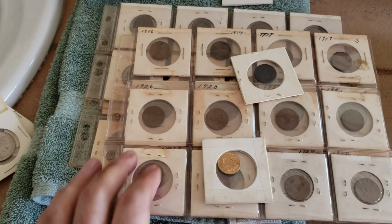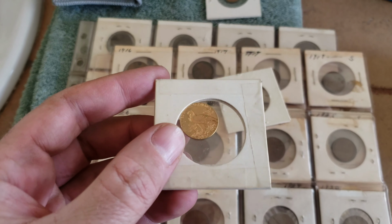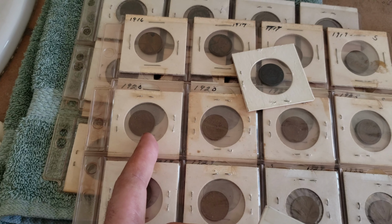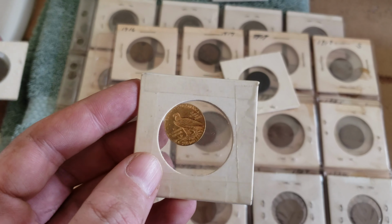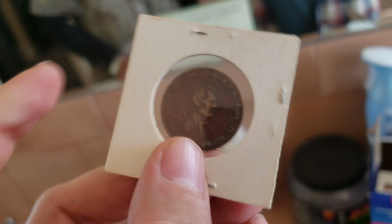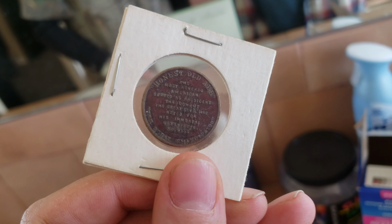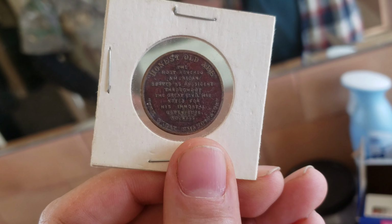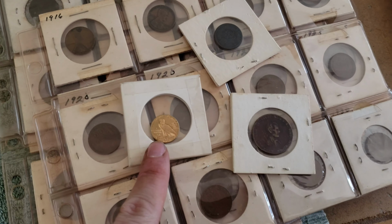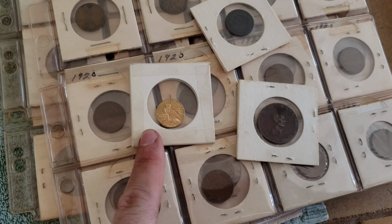Okay, Jim just surprised me here, guys. He's showing me he pulled out a bunch of old pennies, and he's got the 2.5 gold coin. And I asked him, oh, you bought this? He said, oh, heck no. He used to buy rolls of pennies and take out the old ones, and this was in a roll of pennies. Yeah. Good on you. This is another one I dug. Honest old Abe? Yeah. Not familiar with that. I'm going to have to rub up on Jim here. I need some of that luck, because that's a crazy story.